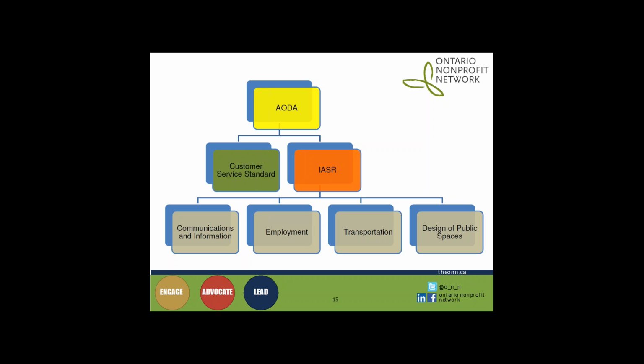So that has happened for the customer service standard, and for the others they will be happening soonish. When exactly, we don't know, but soonish. Now the standards apply to all sectors, including government, public sector, not-for-profits, and the private sector. And the conditions are that if you provide any goods or services or facilities directly to the public or to other businesses or other organizations, and you have at least 1 employee, then you have to comply with all of the standards under the AODA.